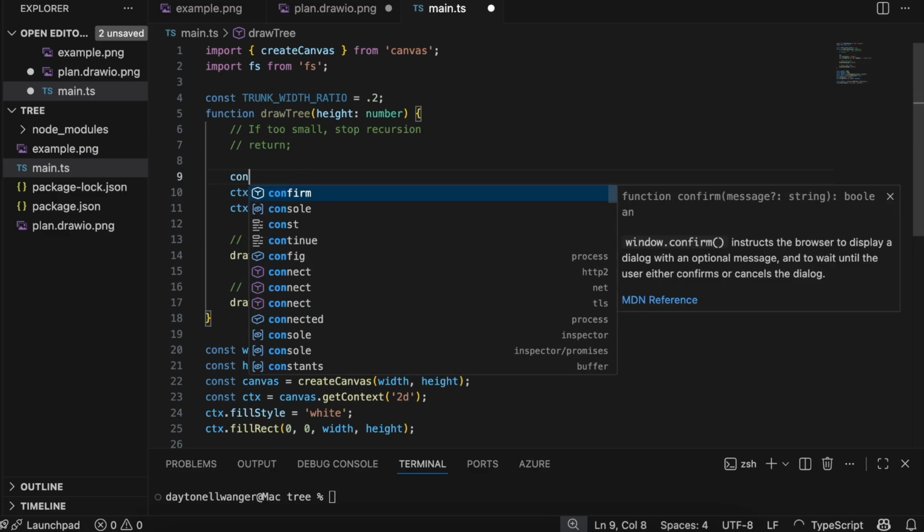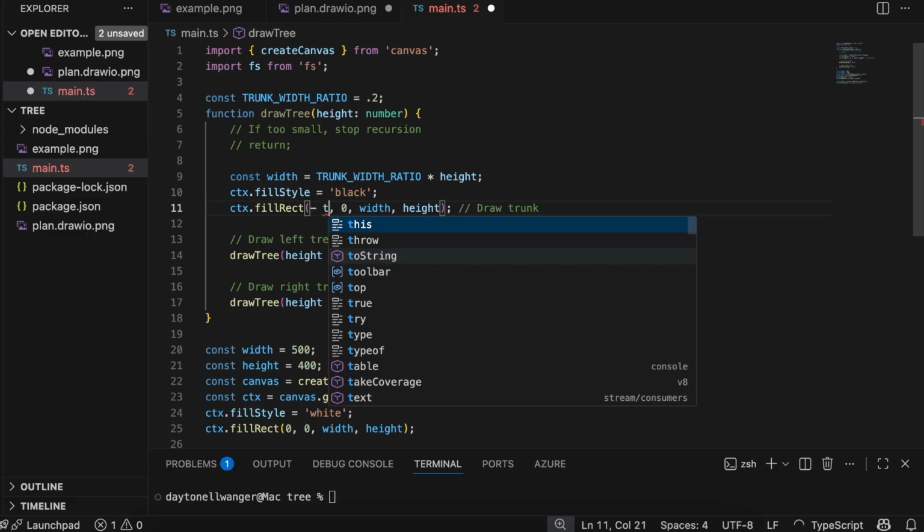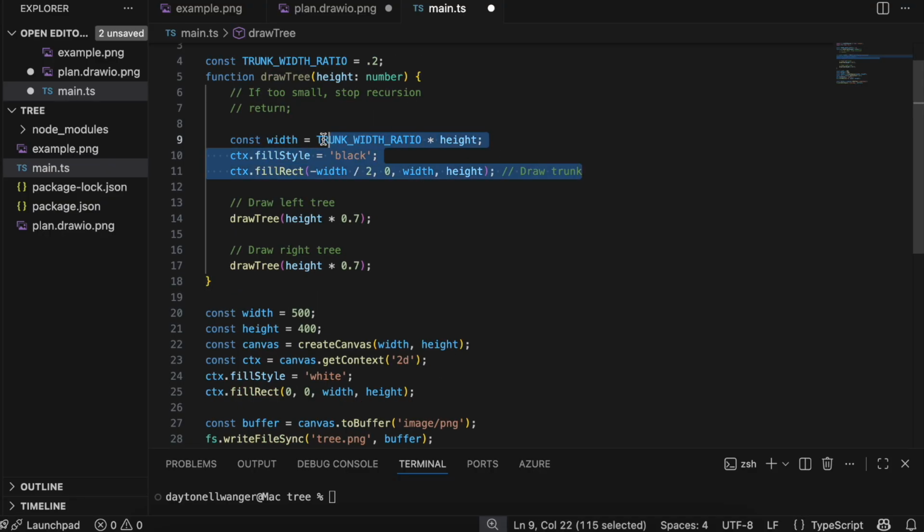So we'll say width equals the ratio times the height. Cool. And I actually want the trunk to be centered at 0, and I'll explain why that is later. But that just means I'm going to start drawing at width over 2 instead of at 0. Awesome, so that should be a good tree trunk.